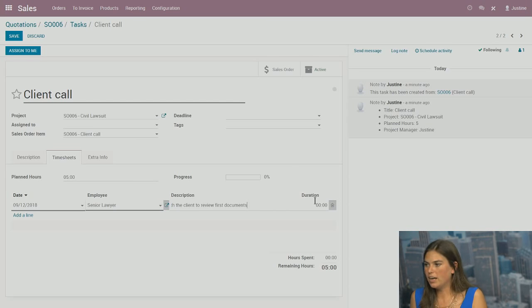I just go to all the timesheets. You're going to see all the timesheets I've input before. And I can add a line. And again, I can choose that it was for this civil lawsuit. And the task was a client call again, for example. And this one was performed by, for example, my junior lawyer. I save it. And you see it appearing here. It was today. And I can add the hours from here. Again, it's going to be added automatically. You don't even have to press enter. Let's go back to our sales order and our tasks.